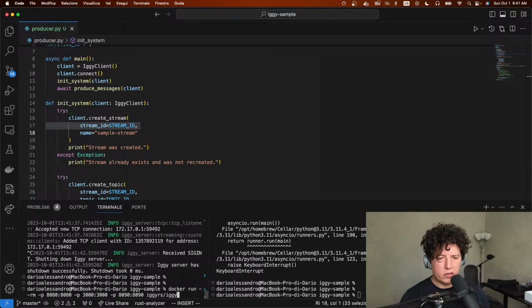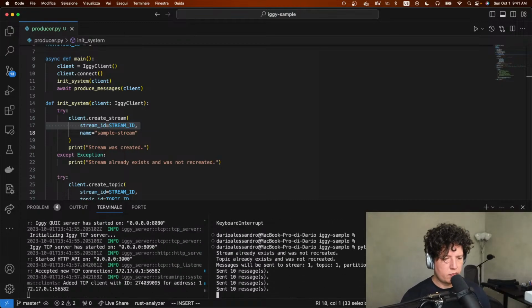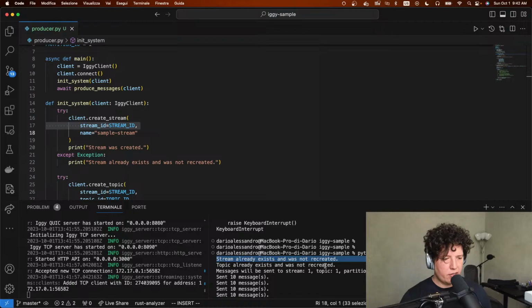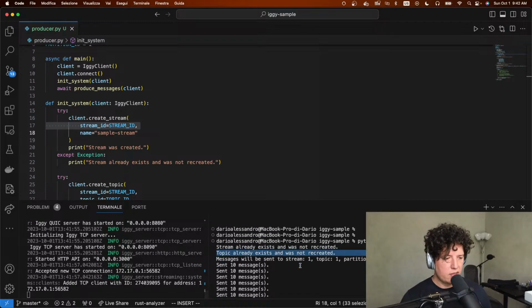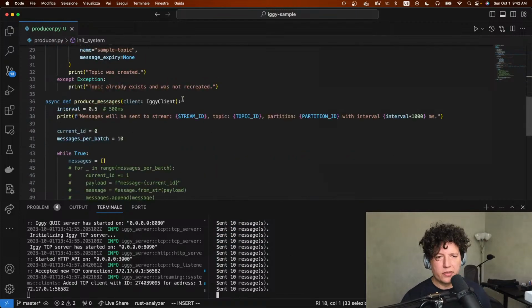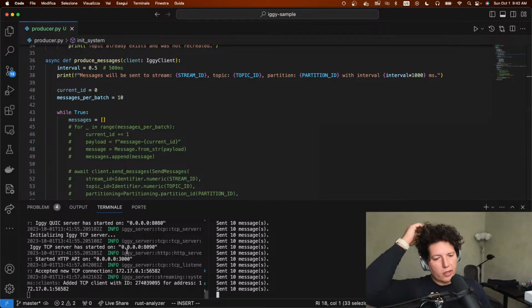Starting the server, starting the client, the producer. Okay, so it says that both the stream and the topics already existed. Do we trust it? I don't know. Maybe. I thought that killing the server will cause it to recreate them, but maybe I'm wrong.